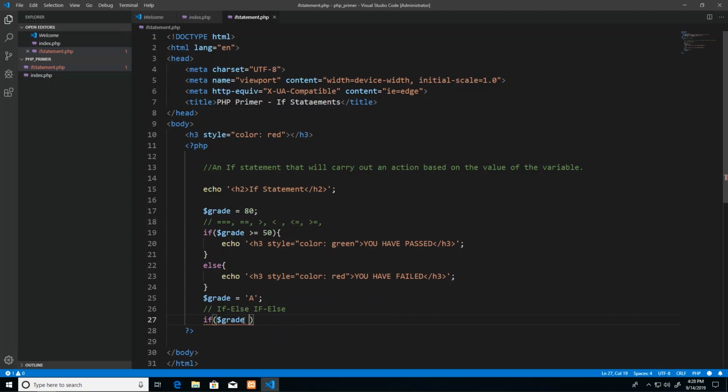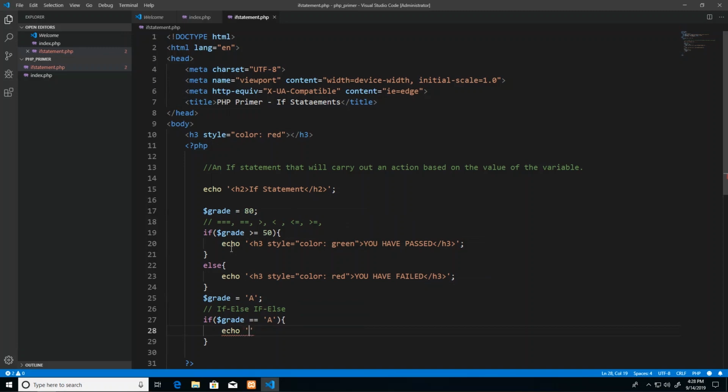And let's say if it is equivalent to an A, then we print. And then there are times when you're doing one line after the if statement, then you don't need your curly braces. I recommend them though, because if you intend to expand the code later on, then they're already there, right? So no harm, no foul.